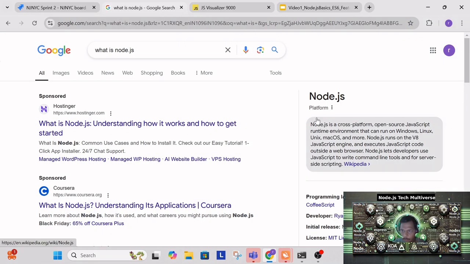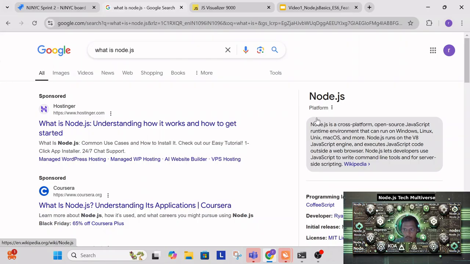Node.js is a cross-platform open source JavaScript runtime environment, which means it will run on all major platforms, that is Windows, Linux, Mac. Open source means we don't need to pay anything, it's free, you can download and use. It is a JavaScript runtime environment. The web pages and mobile applications we use mostly work on JavaScript.